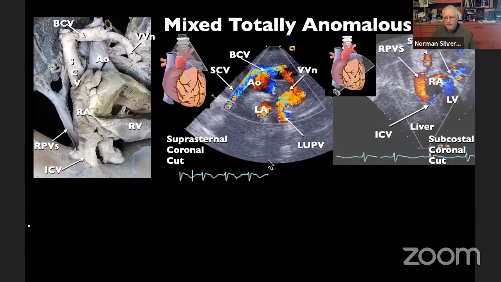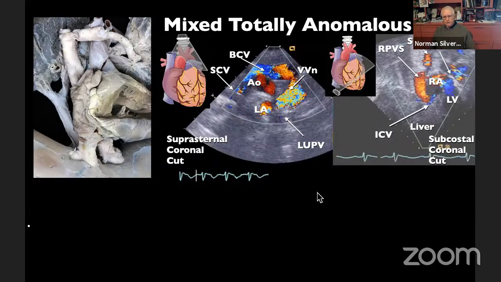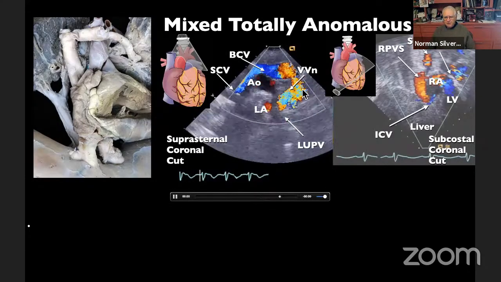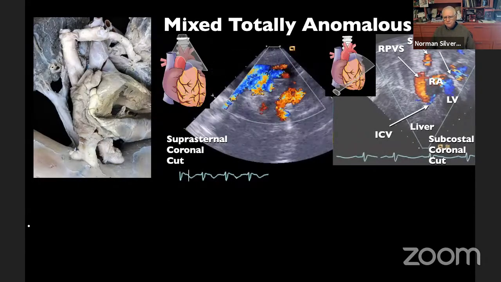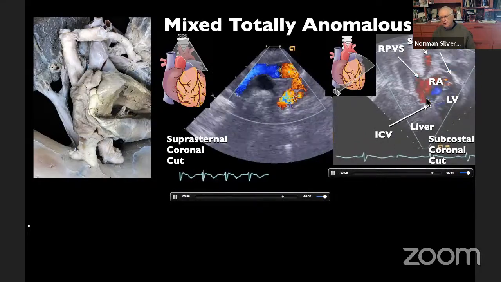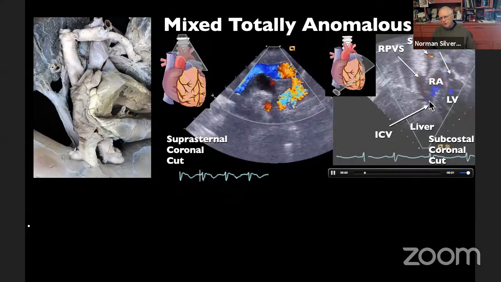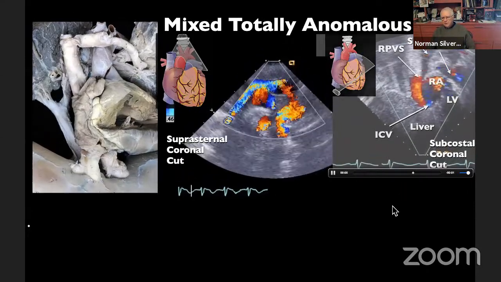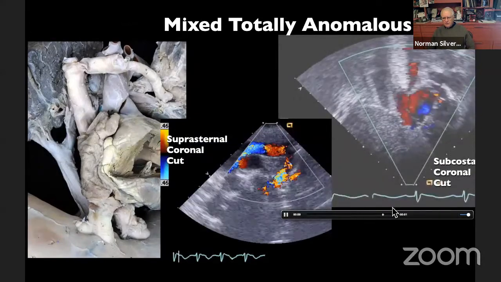And here are vertical veins. And so here you can see the two examples. Here, the vertical vein with the hemodynamic vise in it over here. And here is the vein draining into the supradiaphragmatic portion of the inferior vena cava. And I'll just enlarge that so that you can see that.